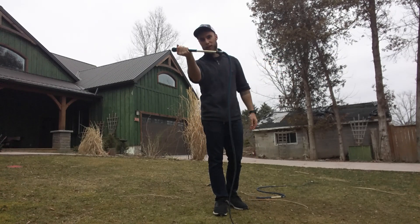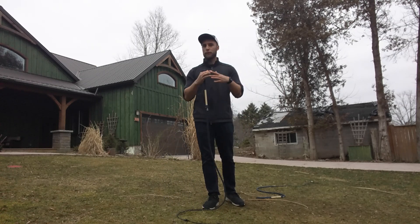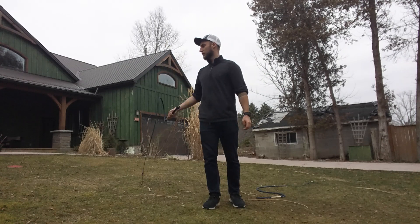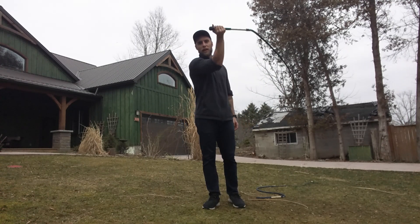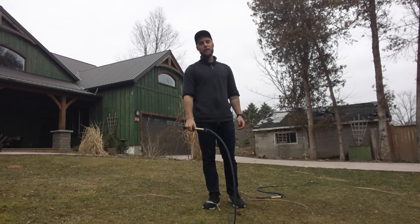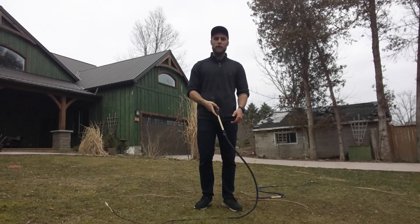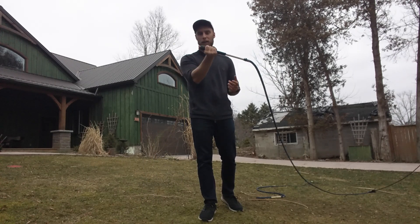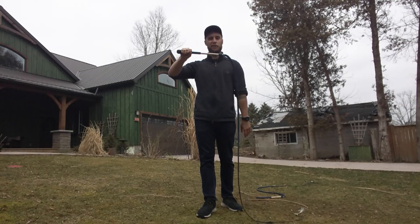If you do happen to catch upside down, it's not the end of the world. Todd Rex, who's kind of at the forefront of whip throws, has a move where he'll just spin and then during the spin he'll transfer his hand from upside down to regular. Or you could hold the whip and then just throw it again to get back. There are ways of getting out of this upside-down dagger-type grip, but in general you're going to want to hold it with your thumb facing up, so try and catch it that way too.